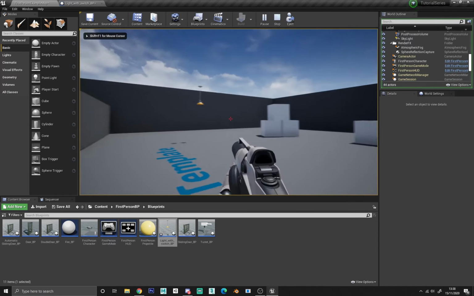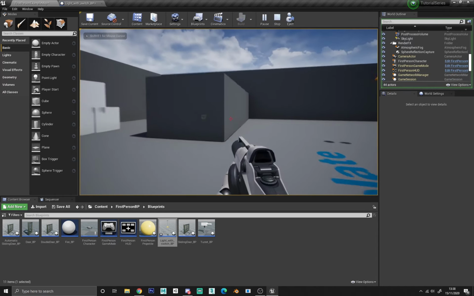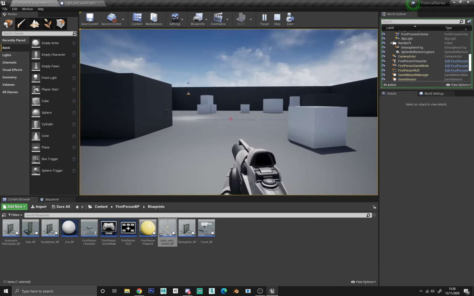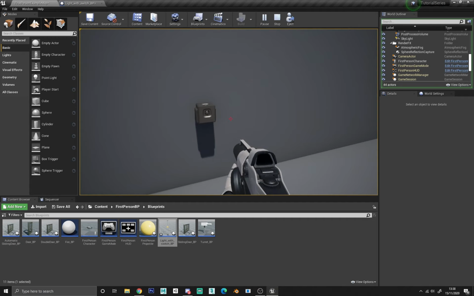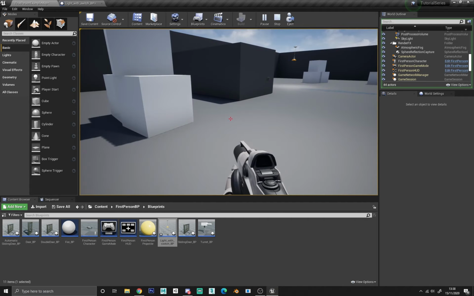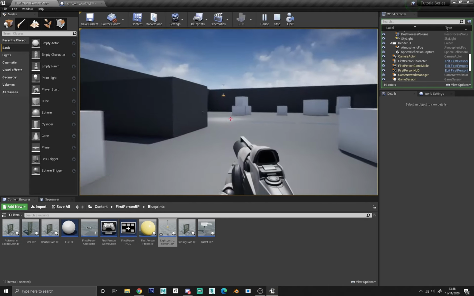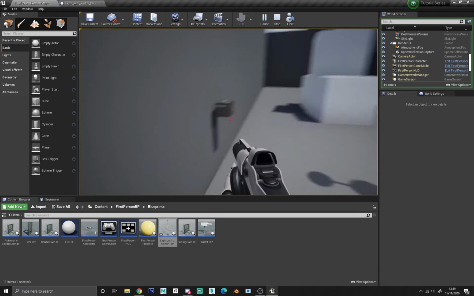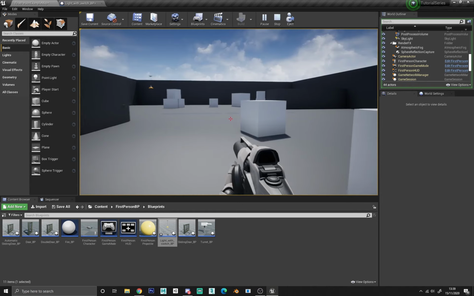So now I've got another light there. So there's two lights. I can turn that one on. Turn this one on. And look, that one stays on as well. It only works with the one from the same blueprint. So I can switch that one off. This one's still on. See? And there you have it.